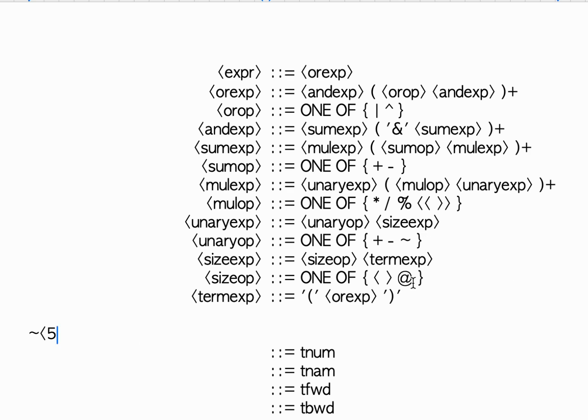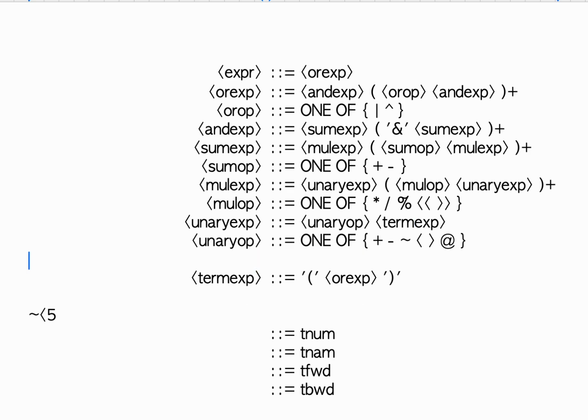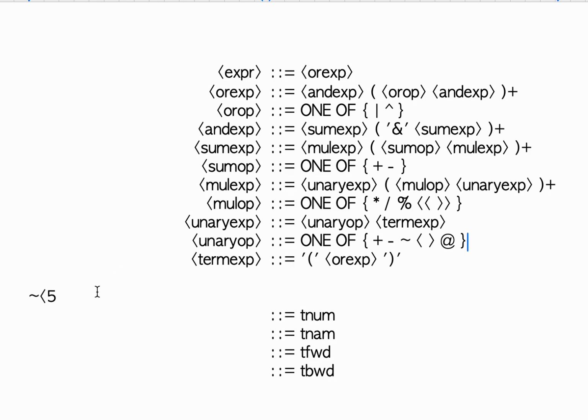So perhaps these can all go into one level. Like that. All right, and then this here would be term exp. So see, here I am just changing on the fly. Didn't plan everything out in advance, changing stuff on the fly.